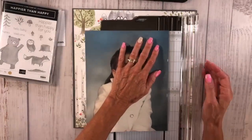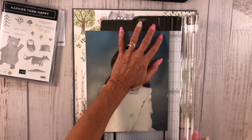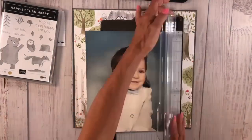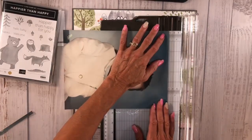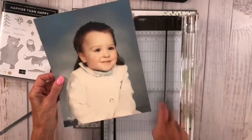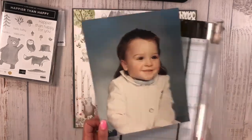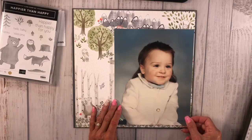I'm going to just trim that off. So I'm going to go right up here and just trim that piece off. I'm also going to trim just a little bit off the top here, about the same. I'm measuring it because there's a lot of background that I don't need. You could make it smaller if you wanted to, but I think that size is going to fit really nice. Okay, so this is going to go here.